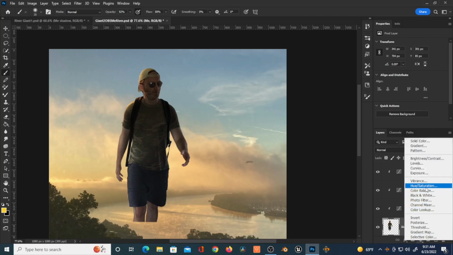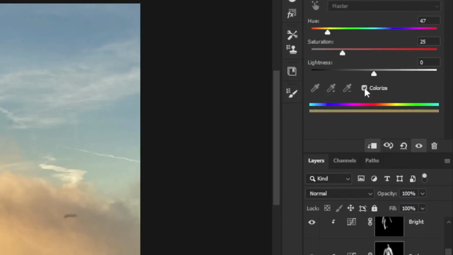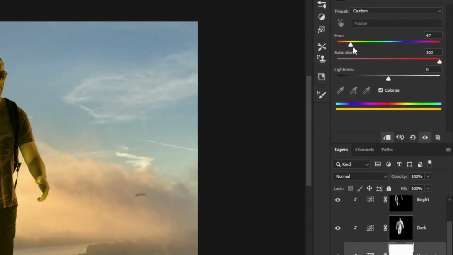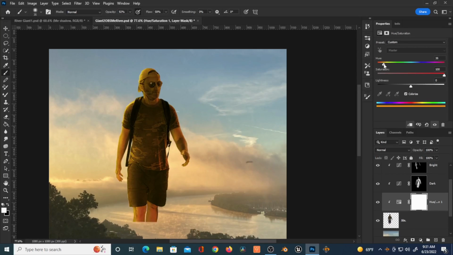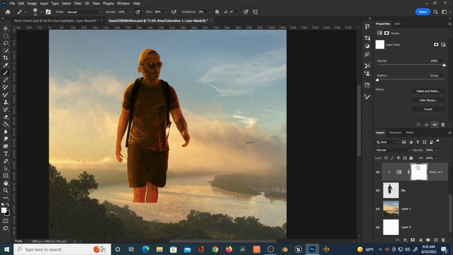I'm going to create yet another adjustment layer. This is a hue and saturation adjustment layer. I'm going to hit colorize and then crank that saturation all the way up, trying to figure out what is going to look more natural as far as that sun golden yellowy orange type look. So I'm going to hit the layer mask, hit Control-I to hide all of that. So if I had a perfectly 100% brush, that's what it would do in creating that super orange look.